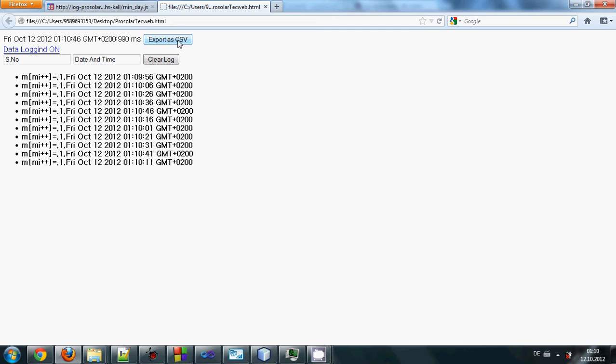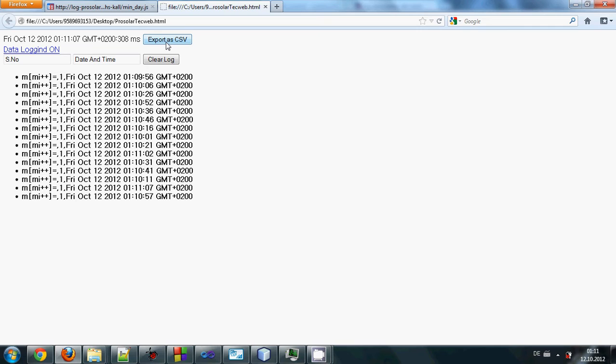I have provided this button so that I can export this log into the CSV file and download it, and that CSV file I will read with the help of a C++ program and then insert the CSV file data into the MySQL database.